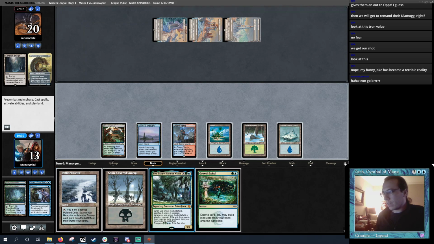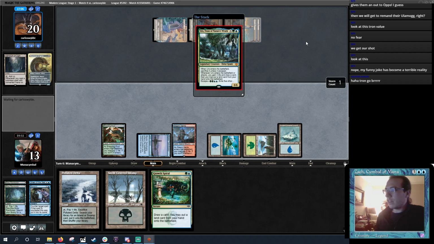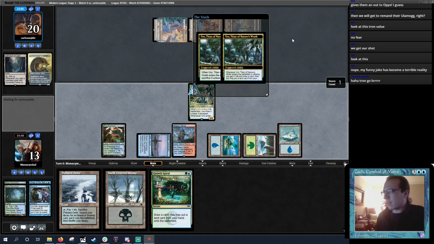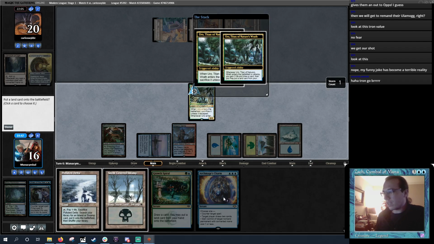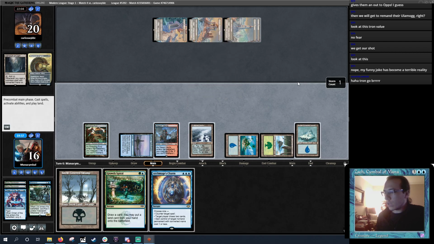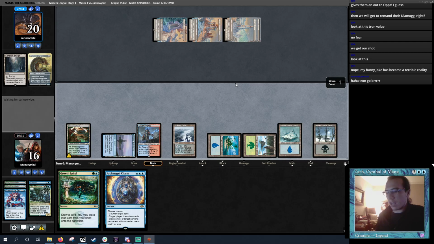I mean, I could find field here. So, in theory, we could get going with that. Also, we just want to find something that they feel like they have to respond to. Well, okay, so we can now deal with the Ulamog. And this is a secondary Mystic Sanctuary. Okay. We're not out of this, but pretty bad.